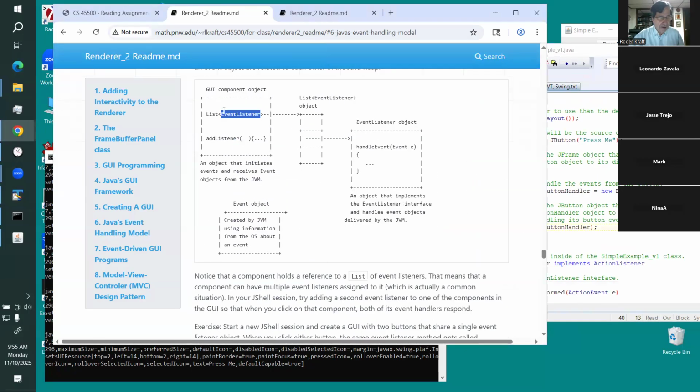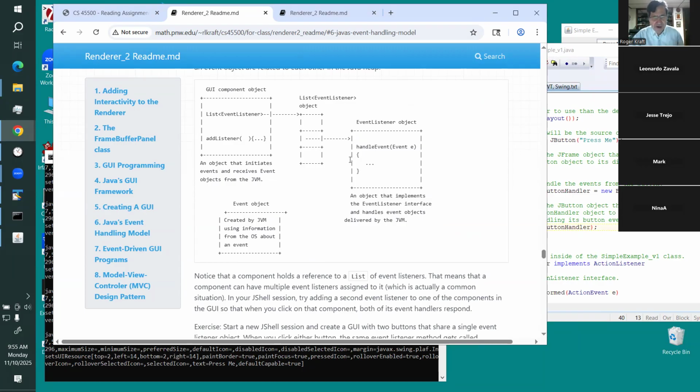The button object, the button component, has a list of event handlers. Who's responsible for responding to the button's events? By list, it means you could have several event handlers. When you click on a button, it can actually cause several different things to happen at once. Right now, we're just emphasizing one, but it's not that unusual in sophisticated GUI programs for a component to fire an event and it be sent to a bunch of different handlers.